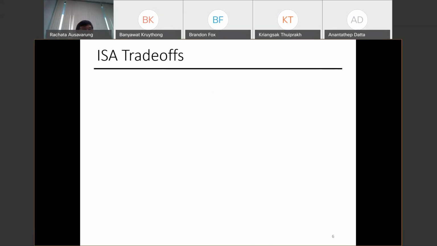So what are some of the trade-offs that we discussed in class related to the ISA? Anyone want to tell me what the trade-offs are that we discussed in class? Why should I look into using the Intel x86 ISA, which actually right now is kind of owned by AMD?